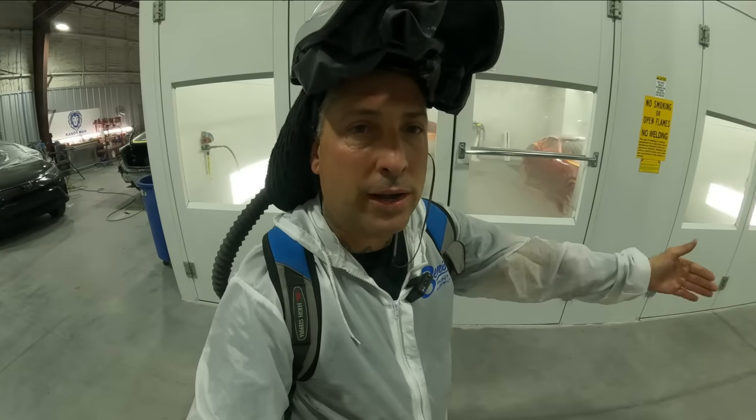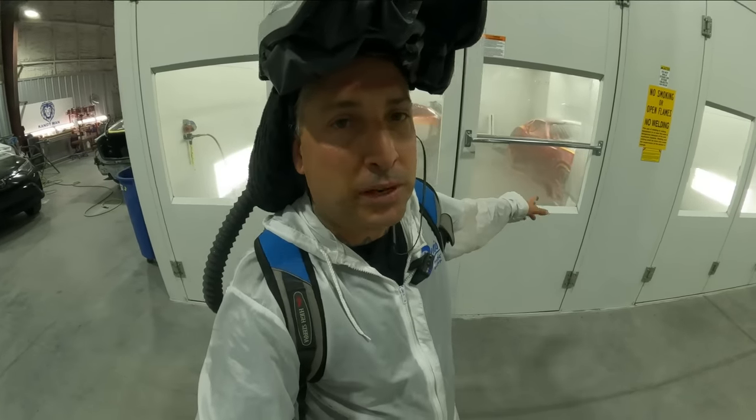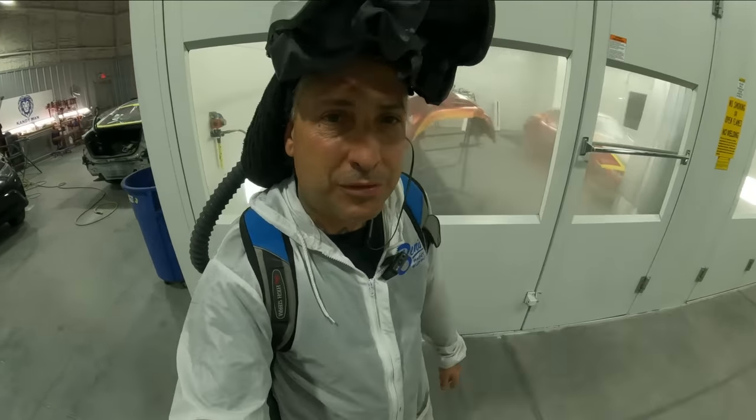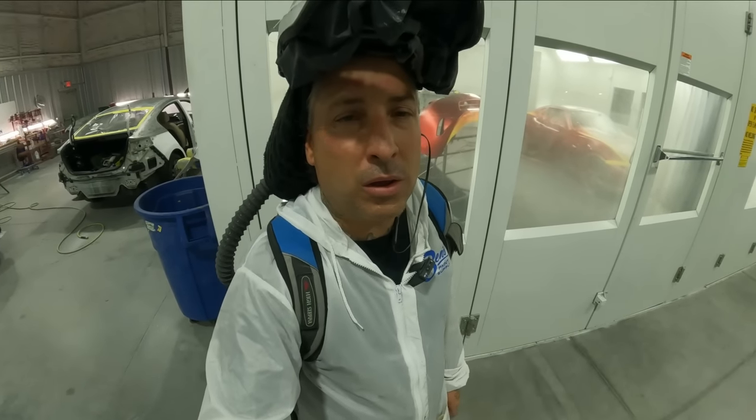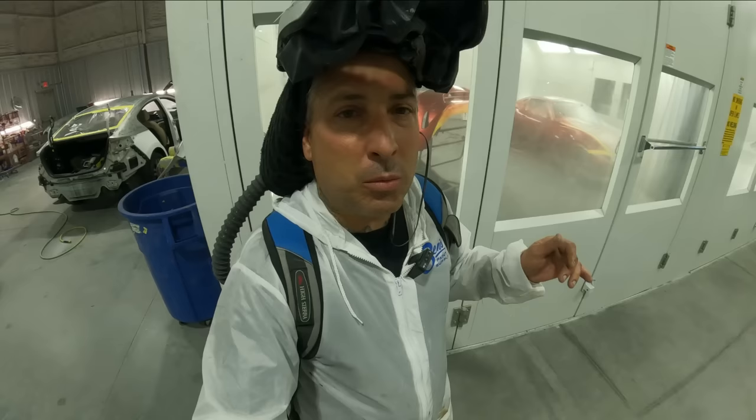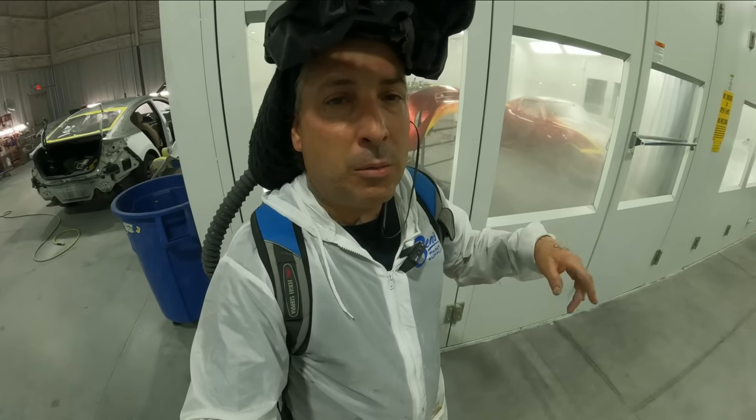That's why you see me walking out the car. And I got lucky on this one because it's a small car. I really don't have to walk it out. I can just stretch and get the whole side of this thing in one pass. So we're gonna go ahead and let it tack up, then we'll go in, we'll put another coat on, and we'll be finishing it up.